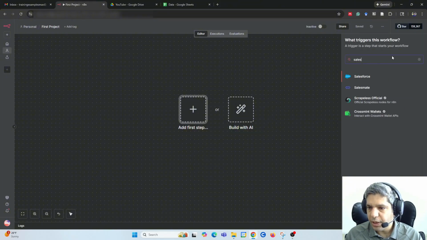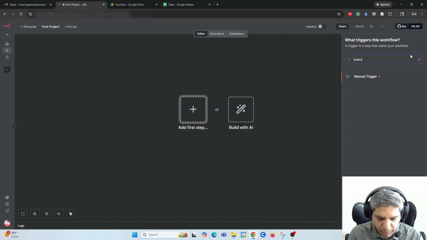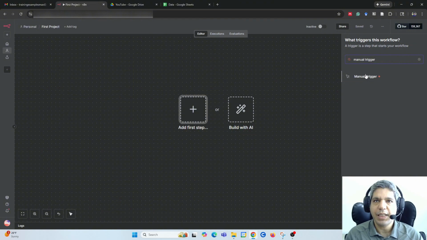So for now, I'm trying to keep everything simple, so I will use a manual trigger. But what is a trigger? Any workflow needs a trigger to start the workflow. So you can use different triggers, like if I receive any message on my Telegram, start a workflow, so Telegram will be a trigger for you.